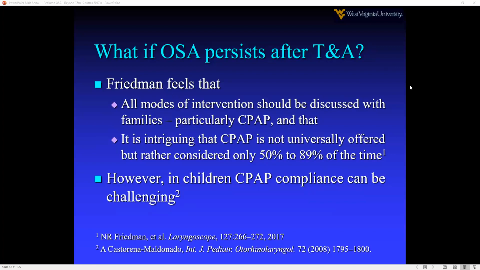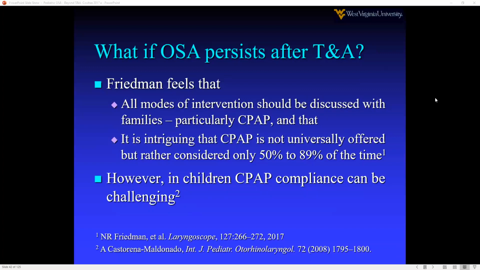He says that he finds it very interesting or intriguing that CPAP is not offered universally, but considered only 50 to 89% of the time. That's in his studies. I don't see CPAP as a first choice for a kid unless they're significantly disabled or if parents have a real problem with surgery. But compliance in kids, pretty tough.